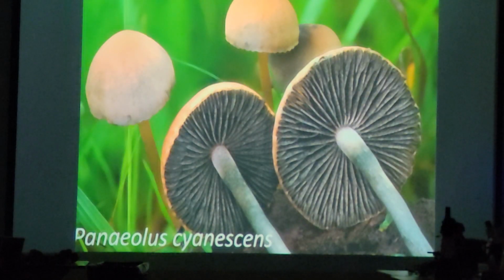A really common one in Texas is Panaeolus cyanescens. And this is a photo that I took in Jalisco a couple months ago, but the same thing grows in Texas. And so these are about 3 times as strong as Psilocybe cubensis, so very strong mushrooms. And you notice that they have black gills because they have jet black spores. And then the gills have this mottled appearance because the spores are maturing at different rates. So they get that kind of speckled look on them.